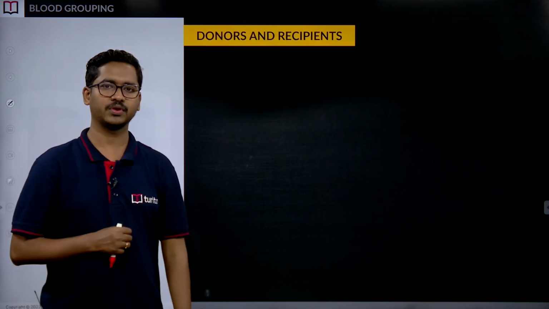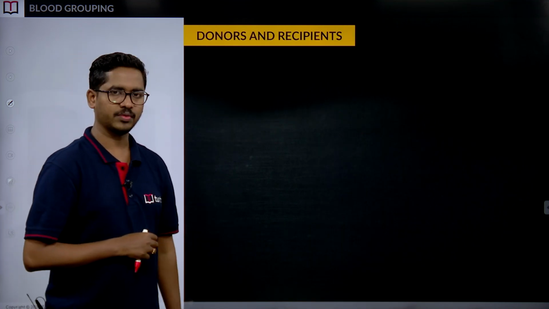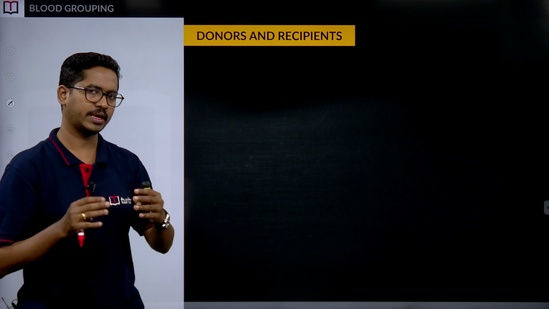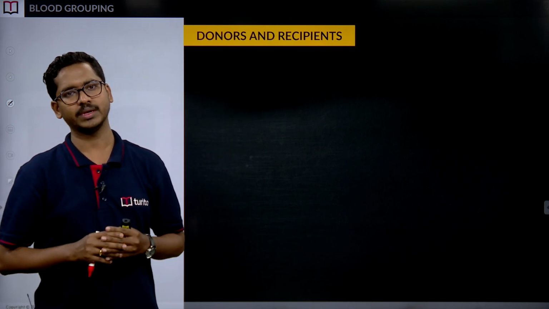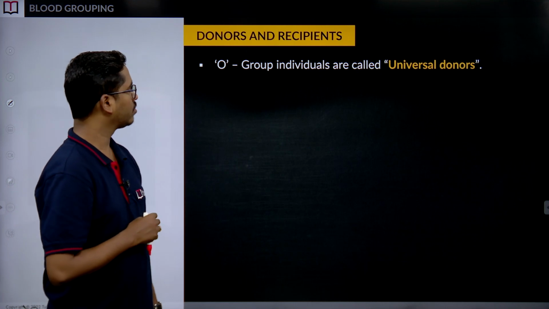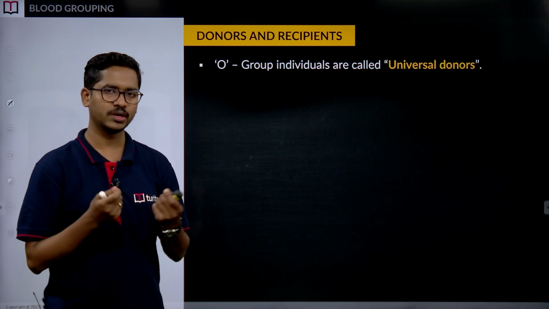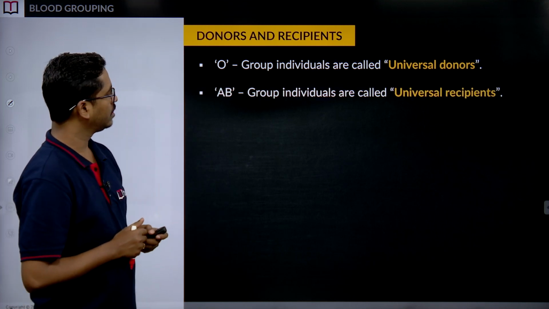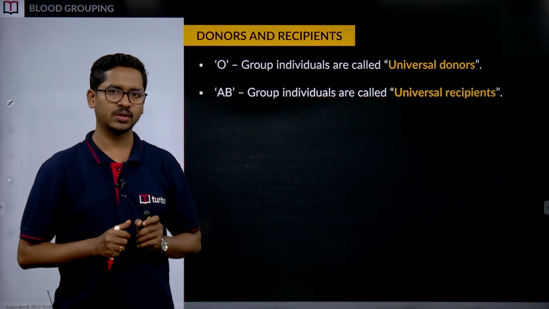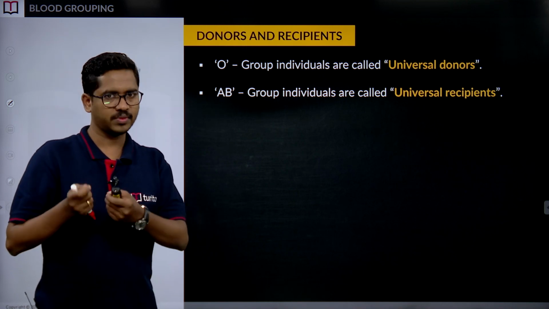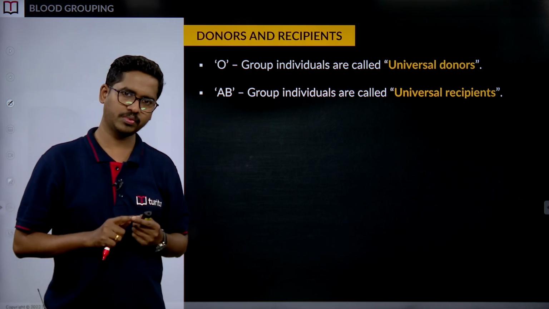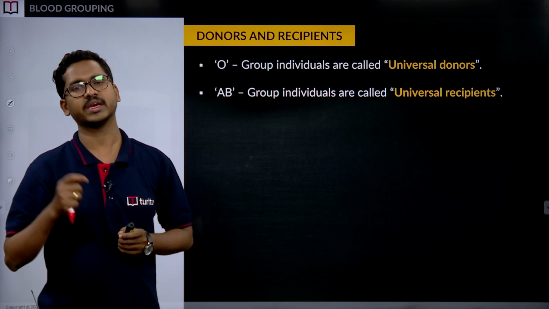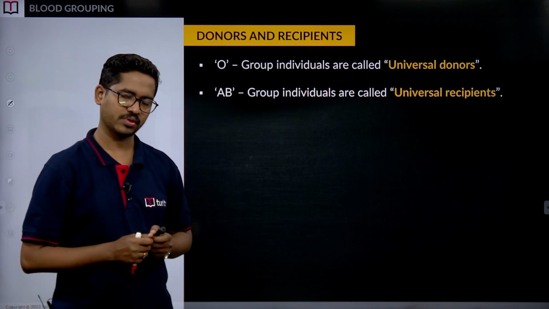What next do I have for you? You see here donors and recipients. This is what I just want you to understand in brief. I will be telling you in short to make it a bit easy, you have to follow that, okay. So, here O group individuals are usually universal donors, okay. And then we see AB group individuals are usually universal recipients, they can get blood from any other groups, whereas O group individuals are universal donors, they can give blood to different individuals, okay.